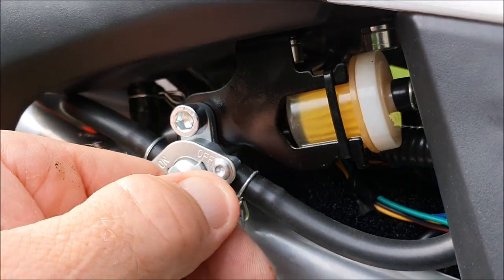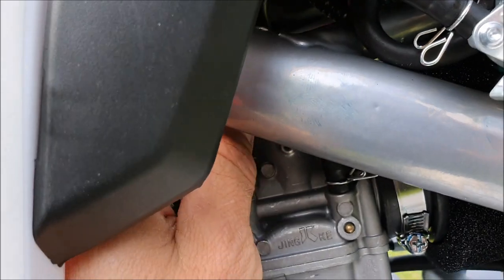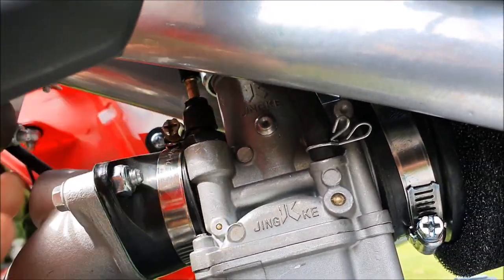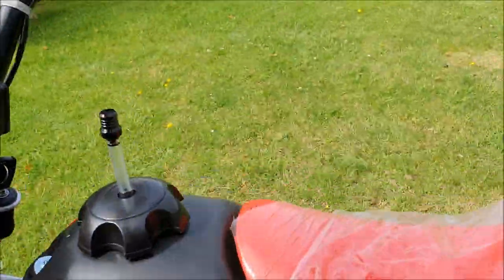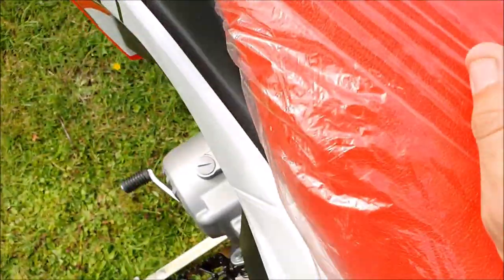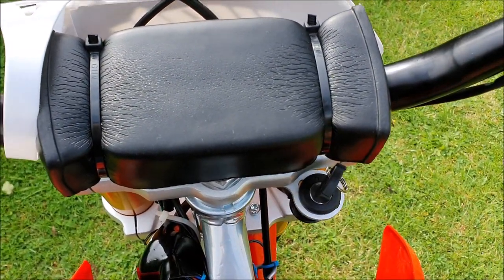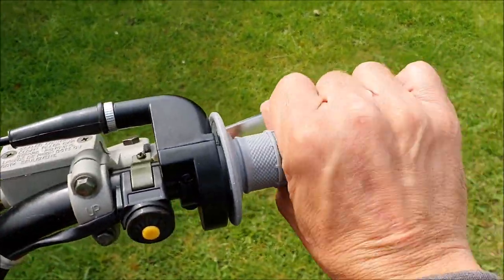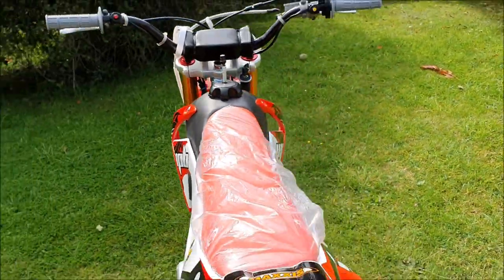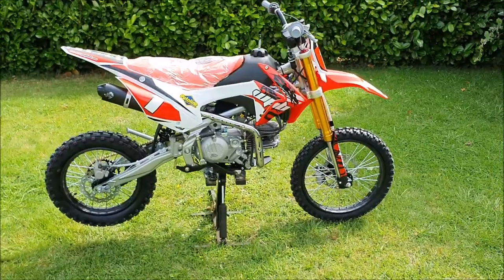Let's turn the fuel on. Get to the carb, which is up under here. Lift the choke. Oh yeah, you got this. Right, I'm gonna stand back, set this up on the hand cam, on the tripod, and see what happens.